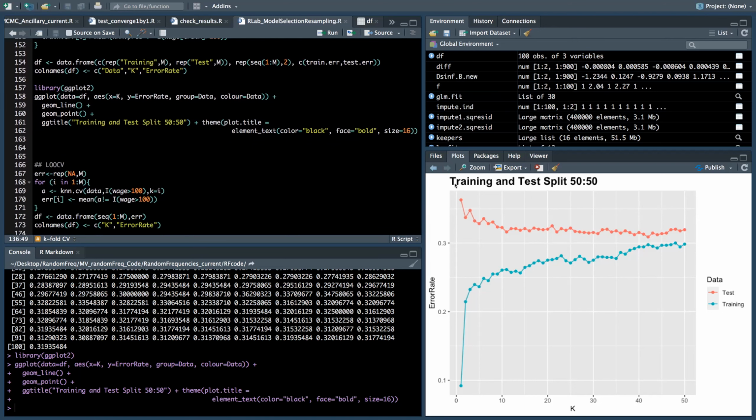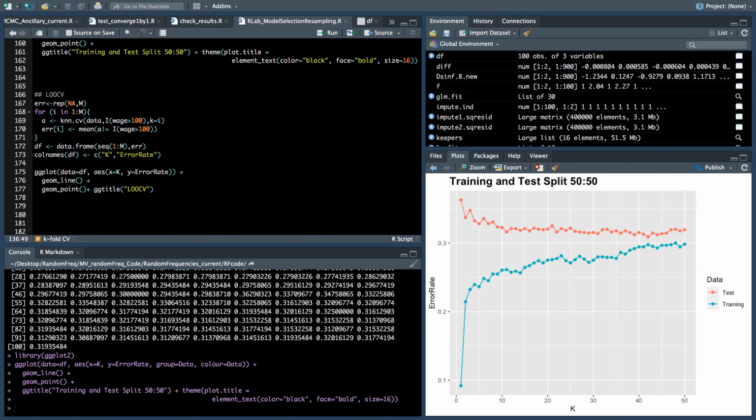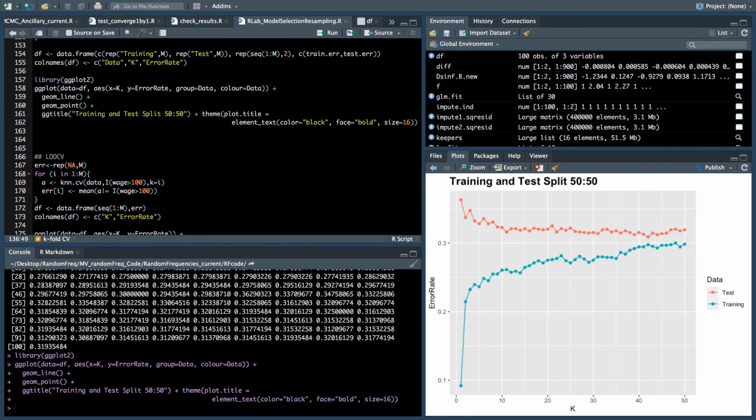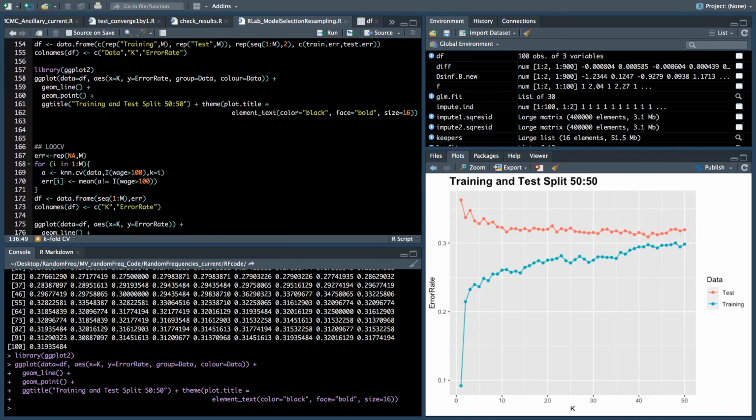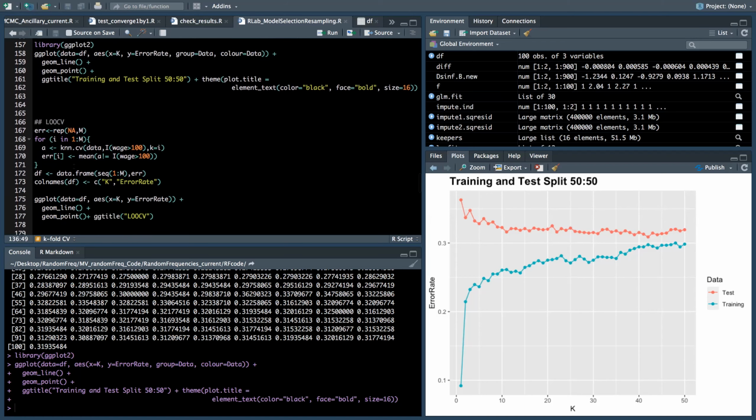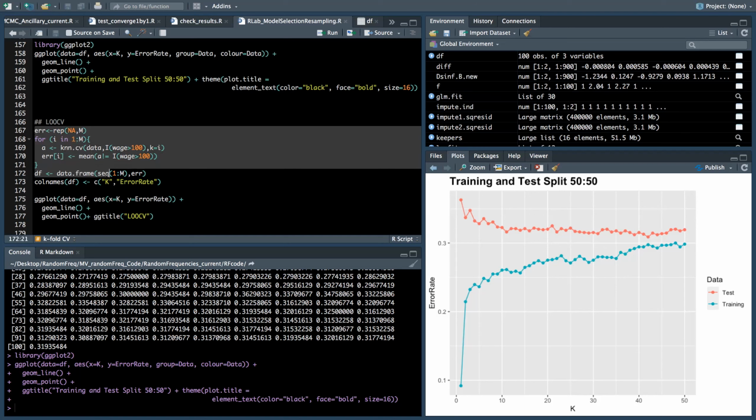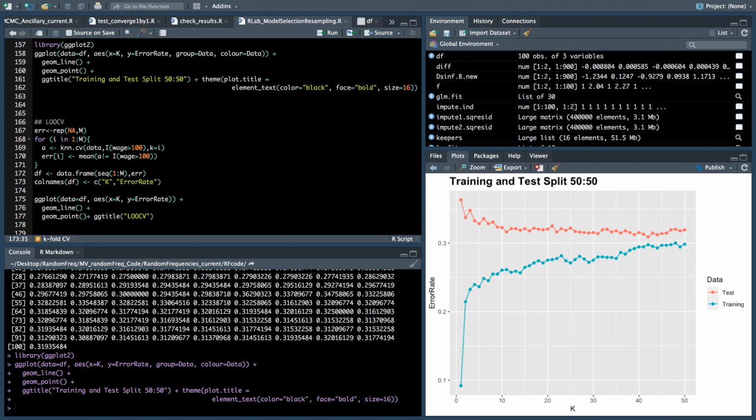This is the training and testing split for KNN, and it also has an example with leave one out cross validation. The leave one out cross validation is done with the function knn.cv.